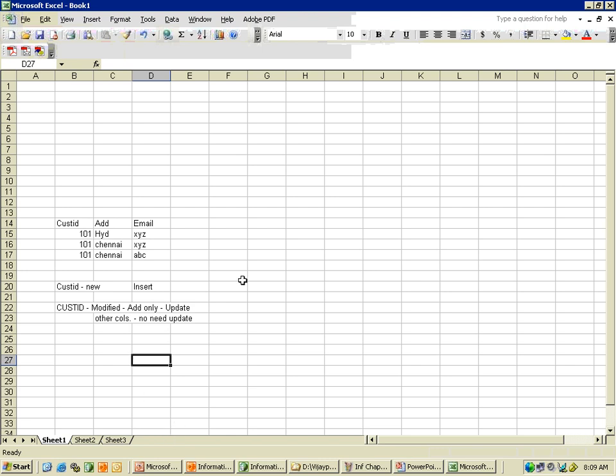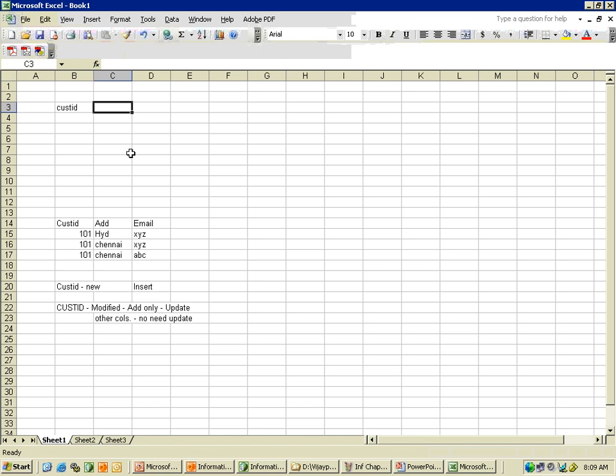Now, let us assume you are doing dynamic lookup cache. On the same day, you can have multiple records. This is what happened on the same day. Assume there is no data in the cache. So in the dynamic lookup cache, there is no record.